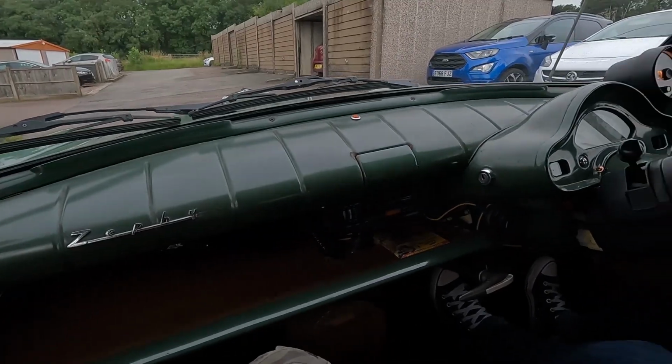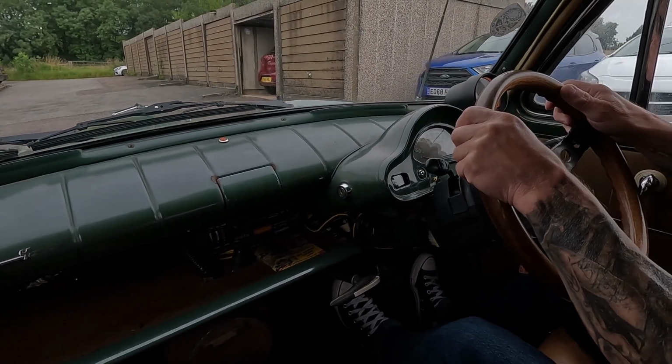It's not one of them cars where it's all wrapped up in cotton wool and put in a heated garage. This thing gets used, rain or shine, and does big miles. Mazda. Yeah, because under that bit, under there, that's Mazda. Right, I've got to try and get past this roll cage. We're in. Nice.